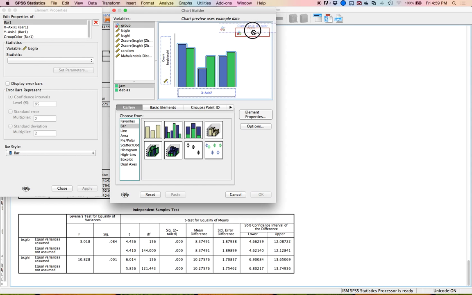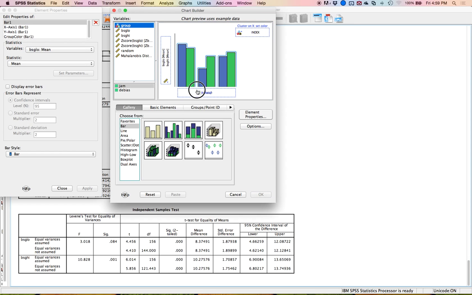Now, I could switch these and put index into set color and group into X here. And that would just depend. I would do that by the way I'm going to compare them. And so if I did jam BSG versus BSG and do BSG versus BSG, I would put it this way because it would cluster together the ones that I compared. If I compared low to low and high to high, I would flip them. And so I tend to stack bars next to each other that I have run t-tests on so that the t-tests and the bars match.